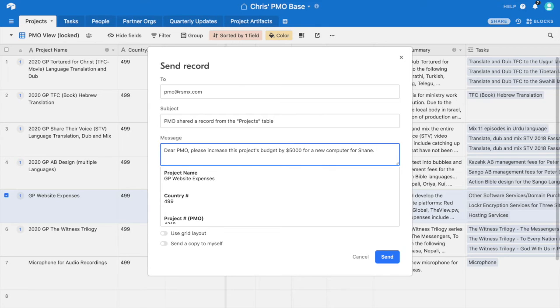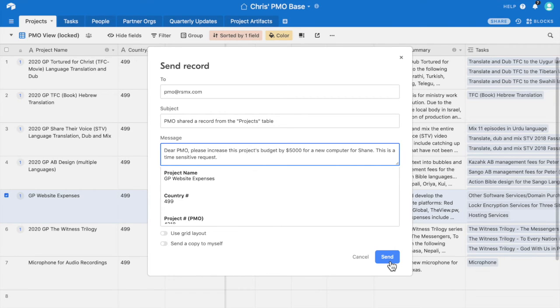So, on every budget change request that you are saying, I want this to happen right away, you need to say, this is a time-sensitive request. By saying that, the PMO knows that this should go straight to financial services. If you don't put this as a time-sensitive request into the message, then we will hold this for the next IMC meeting. Once again, you can send a copy to yourself if you'd like.